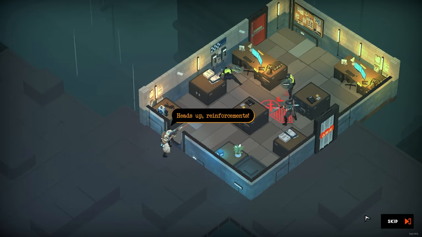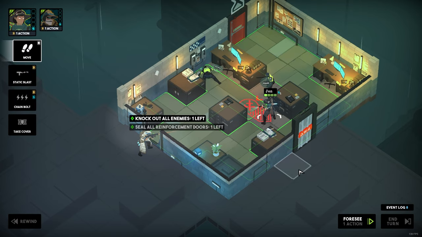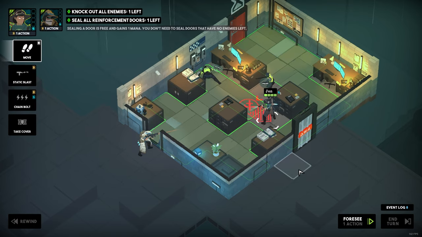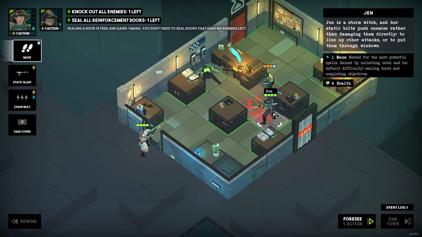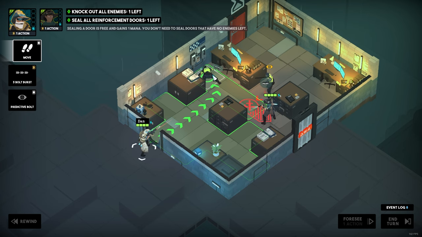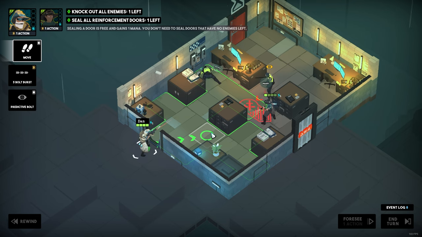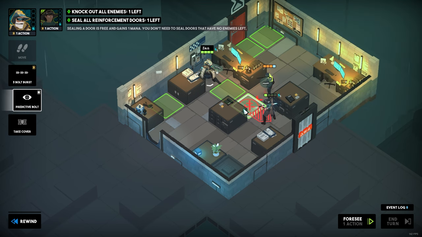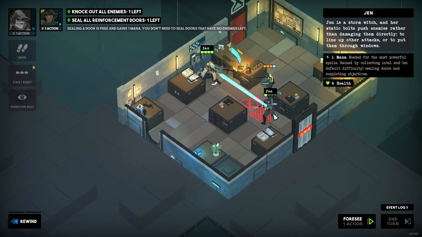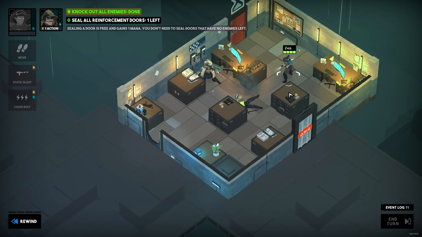Heads up, reinforcements. We should put a ward on that door. Right, okay, so we've now got to get rid of this guy. So, I'm assuming we can't just go there and put the predictive bolt on him. He has to come into the blast. So the only way we can do that is to get him to come forward. So if we put Zan there, have a predictive bolt going that way, Jen goes around here and knocks him in there.